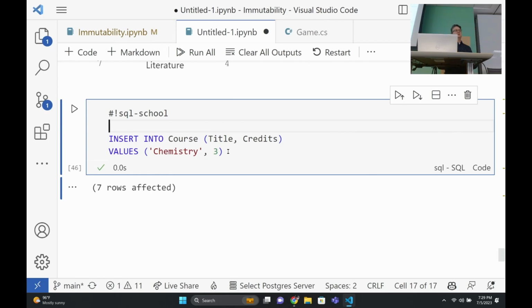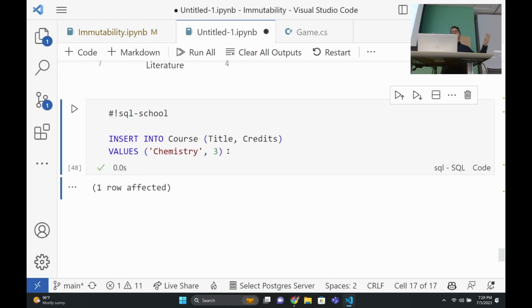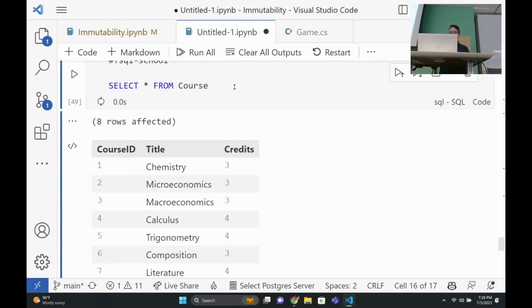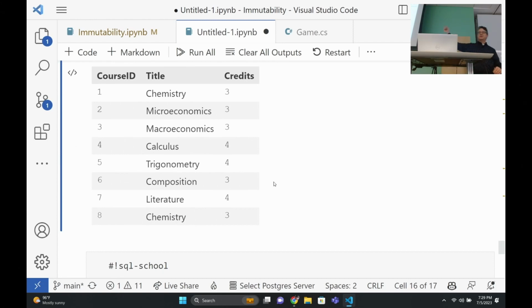And then what if that API times out? What happened? Did it insert? Did it not insert? I don't know. What do you have to do? Have to try again. So we try again. Second time it works. Okay, great. But it actually did work the first time, and now we've got a duplicate. We've got 2 courses for chemistry where we only wanted 1.